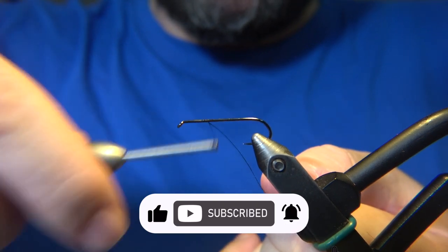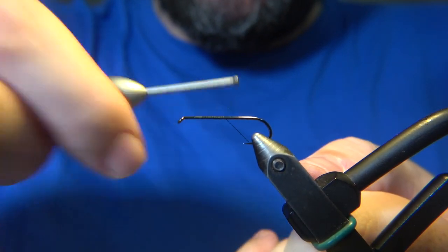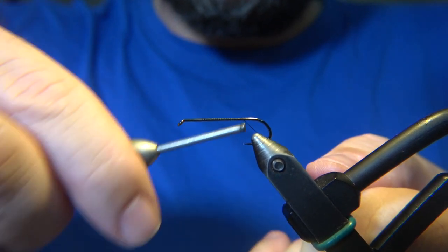I'm using a Semperfli Nano Silk 50 denier in black for this fly.